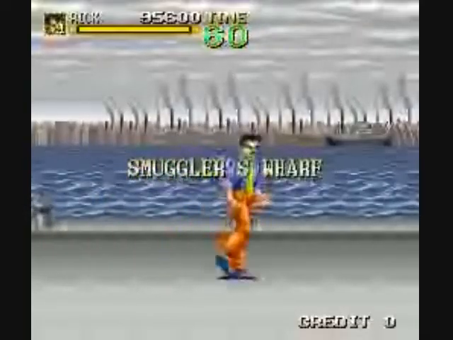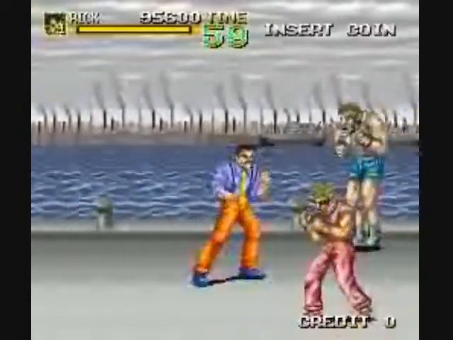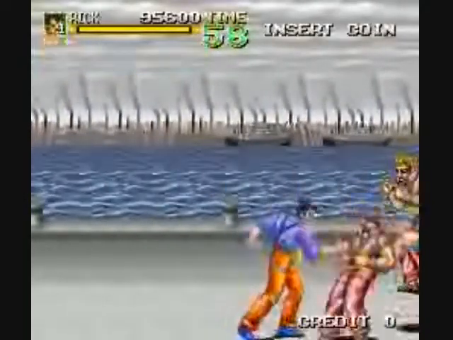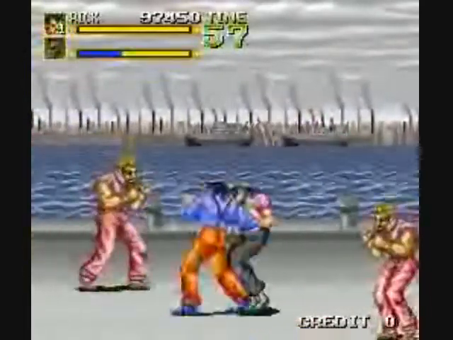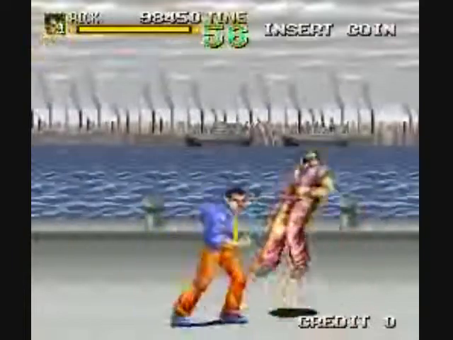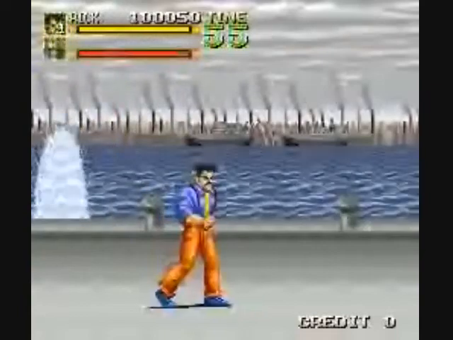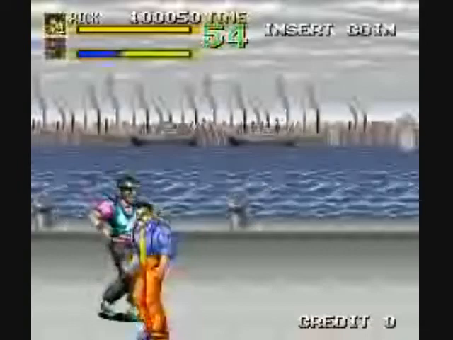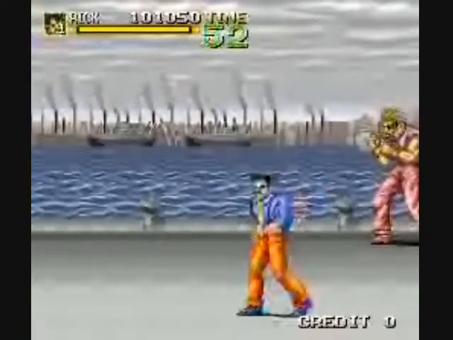And now we go to the wharf. And here is where you can grapple with enemies and throw them over the edge. Very useful. But again, both Rick and Alan have a move where you can press forward and attack. And with Rick, it's a burn fist, and with Alan, it's a dash tackle. We'll look at me play as Alan a little bit later on.